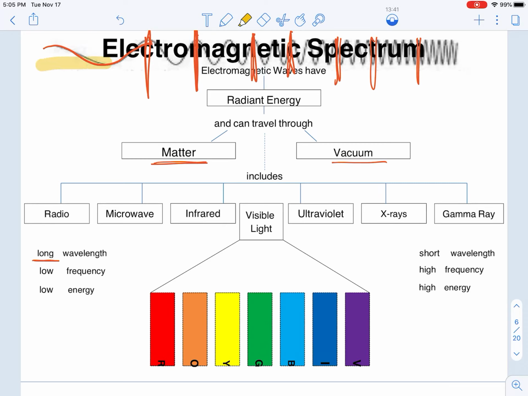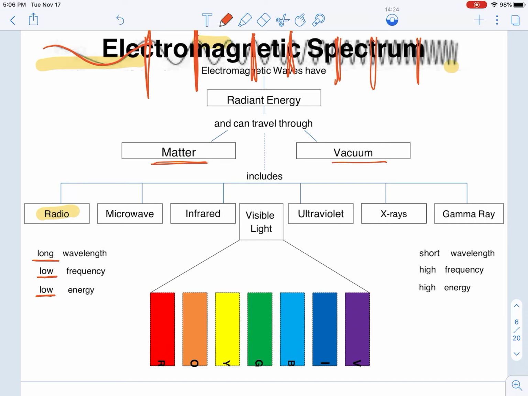You can see that indeed, as I break this up into different sections, the measurement from here to here would be one wave for our radio wave. And then as we progress, and I'm not going to be specific here, you can see this is the measurement of a wavelength in this section of the spectrum. Whichever of these types of waves that corresponds to, you see that the wavelength was shorter because the waves are now closer together. And then when we get over here to the end where our gamma rays are, my marker is so thick that I can't even highlight just one wave because they are so close together.